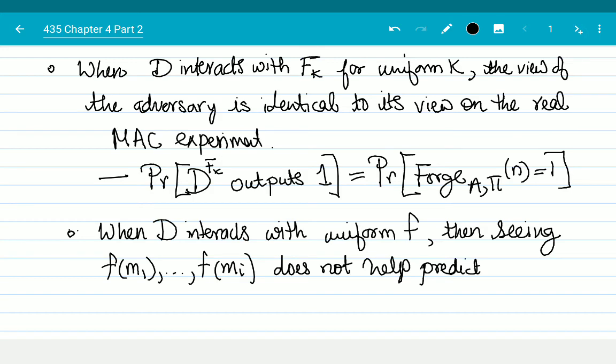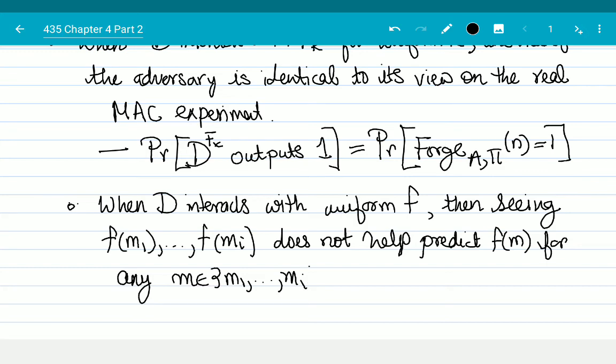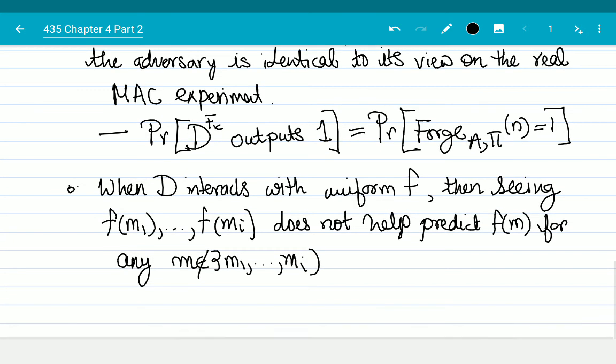Right? There's no additional information if F is completely uniform. It's going to choose a random output for any given m. And so even if you know F of m1 to mi, it doesn't really help for something else.